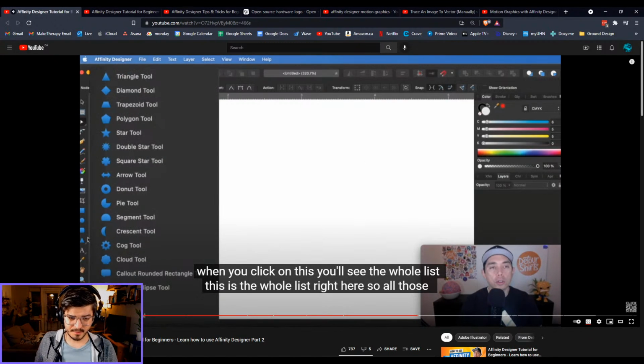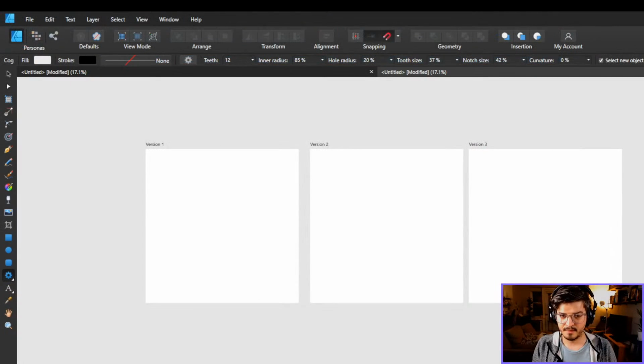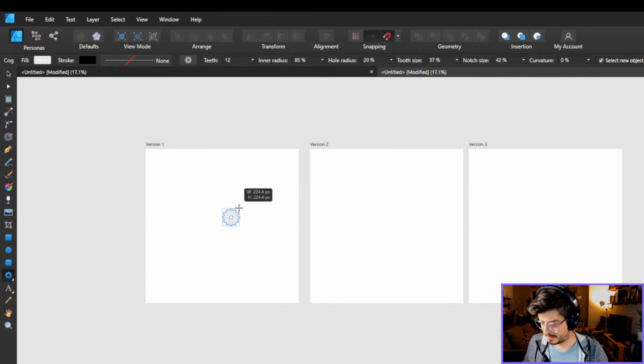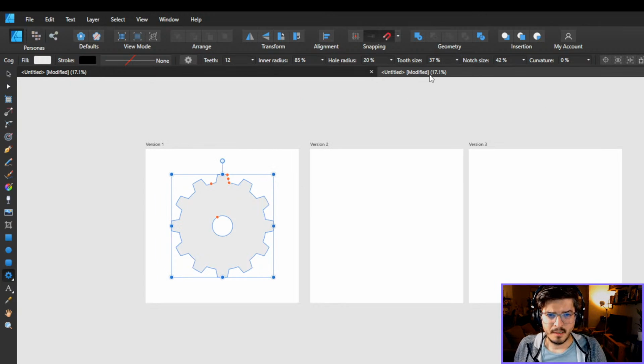So all right, Juna, I'm going to interrupt you for 2 seconds, and I'm going to actually draw in that cog. All right, so I'm looking for the center. There it is. How do I get it centered? There we go. All right. Let's say I'm going to have it there. Tooth size. How many teeth do I want? There's going to be 1, 2, 3, 4, 3 on each side.